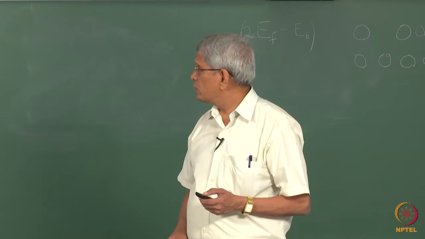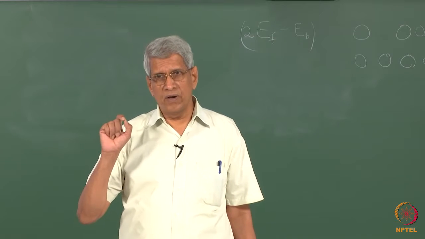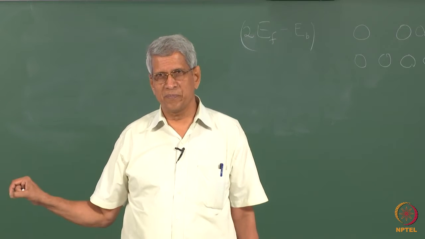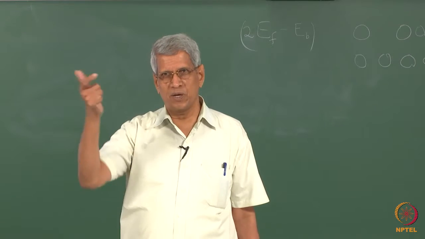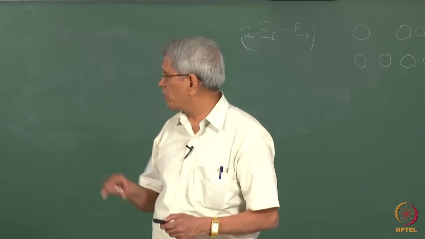Okay. So, here what is being shown is the plot of delta L by L versus temperature, taken from Simmons and Balluffi's work. Here, at low temperatures, both of them are matching. At high temperatures, delta L by L always shows a higher value compared to that of delta A by A. That is because when a vacancy is formed, there is going to be a relaxation, which is essentially a contraction. So, it shows a value which is lower, whereas if it is an interstitial, then it will always strain the lattice and that will add to a relaxation. In that case the delta L by L will be lower and delta A by A will be on the higher side. That is what will take place.